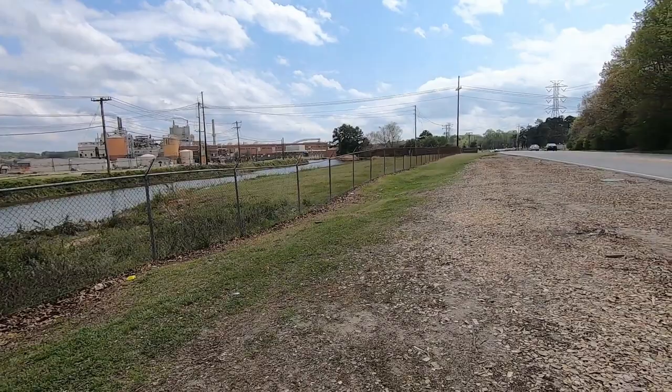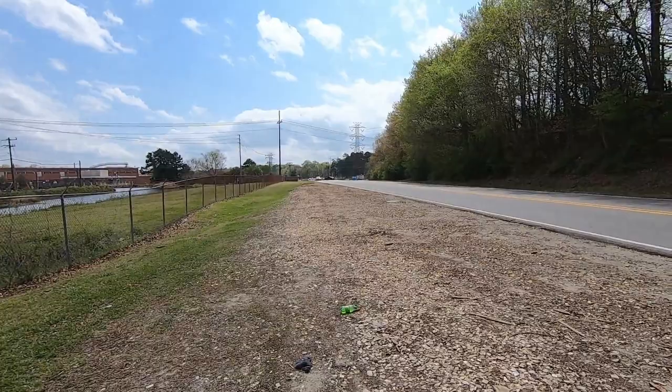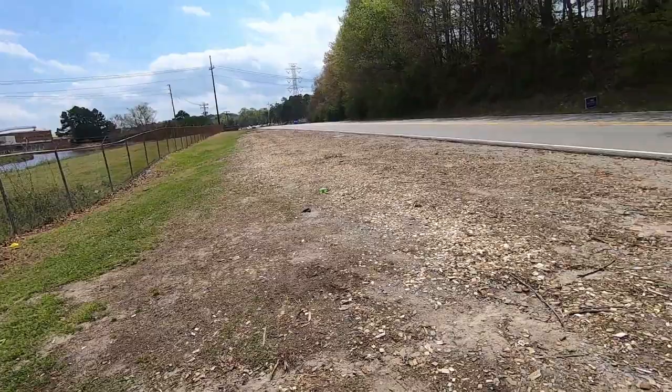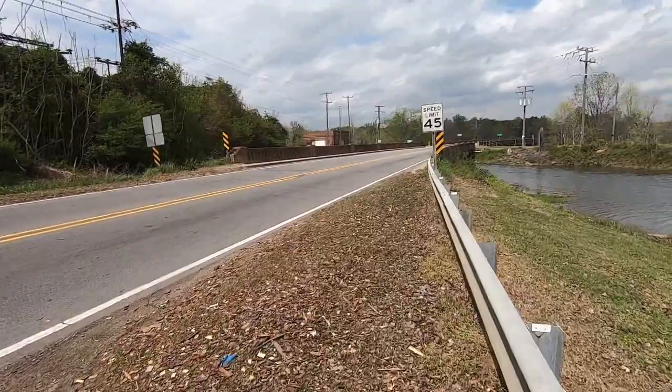I'm going to make this quick video to show you where to fish if you don't have a boat. This is the paper mill in Roanoke Rapids — this is Main Street, Roanoke Avenue or Highway 48. This is the Roanoke Rapids side of the river. You can see it's a good place to park here; nobody will mess with your stuff. It's a busy highway with a lot of log trucks dropping stuff off at the paper mill.